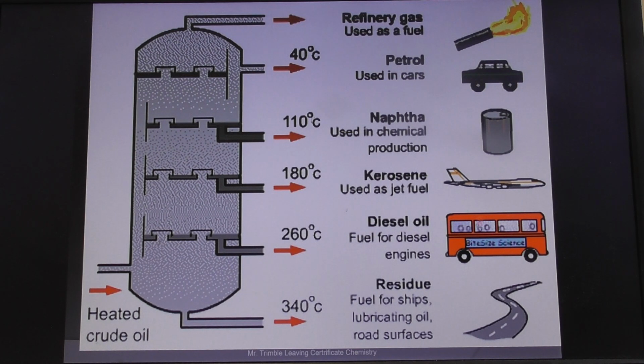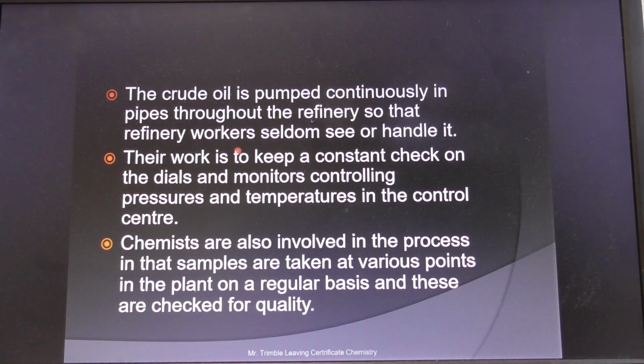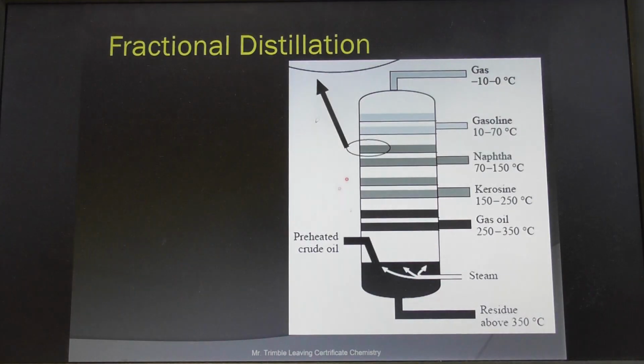Diesel oil is for heavier cars. The difference is, you can get a diesel engine in cars, but there's no spark plug in them. The compression allows the fuel to ignite. A diesel engine is a much heavier engine, whereas a petrol engine, we'll have a look at that in a second anyway, effectively ignites the fuel using a spark plug. When it's pumped through, I think we've gone through most of that, and essentially there must be monitoring.